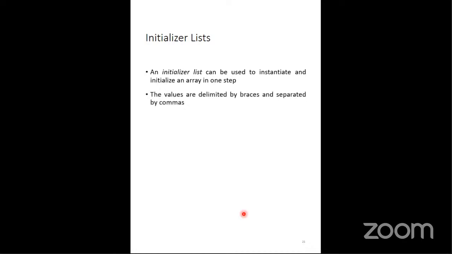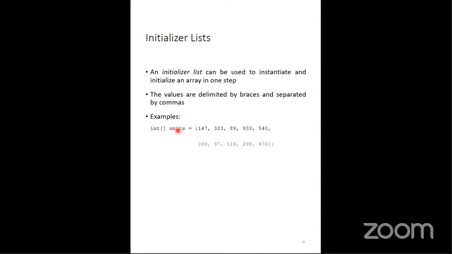When you create an array, it is also possible to initialize the array. This is called an initializer list, and it can be done like this. The values are delimited by curly brackets. In this example, I'm creating an integer array called units. See, I'm not specifying the size, I am only specifying that it is an integer array. Why don't I need to specify the size? Because in this example, I am creating the array and at the same time initializing it.